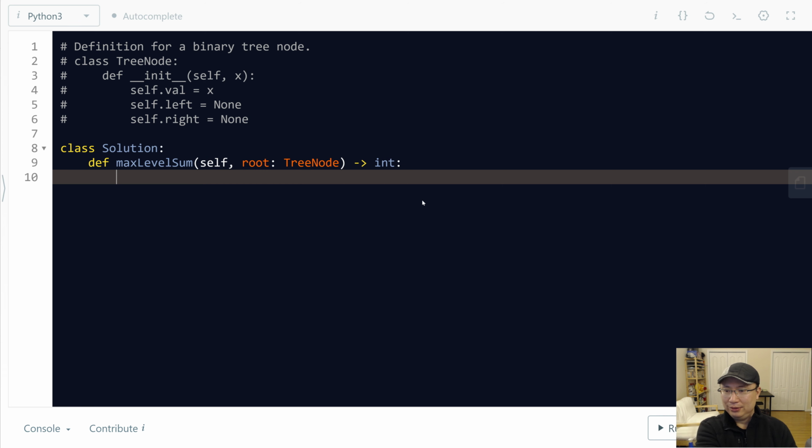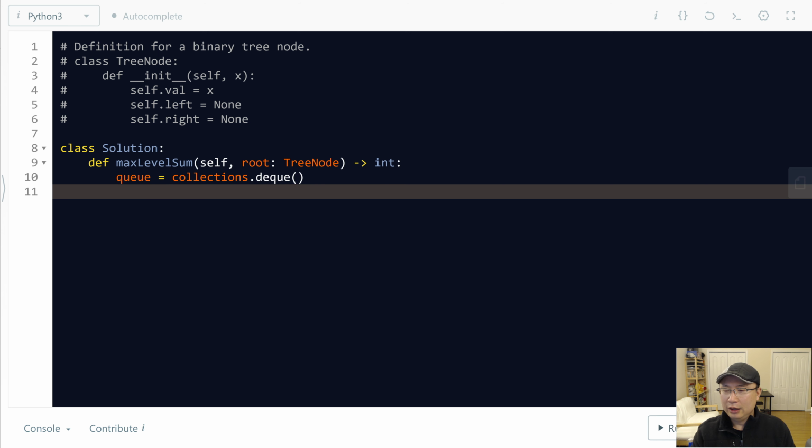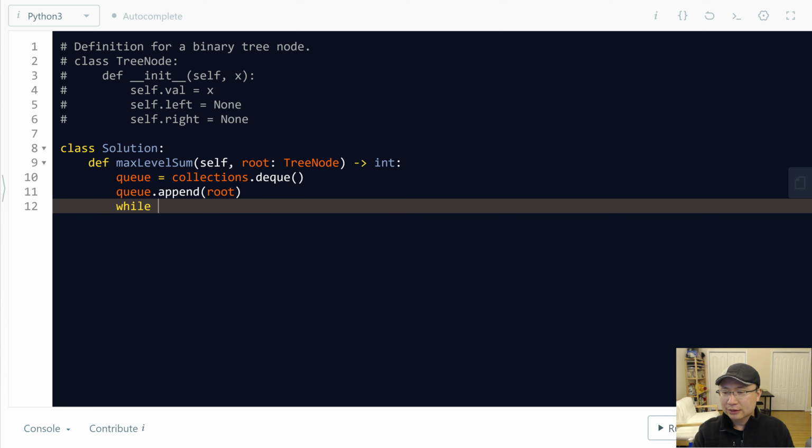Okay, so first I make the level order. In the case of level order, we need to use a queue. So I will use collections deque as Q, and I put Q append root.